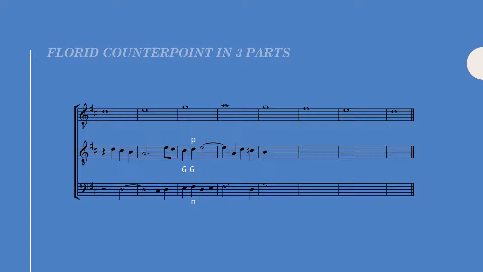Of course, we have to resolve our dissonant 7th on beat 3 as we did here. But remember, we are allowed to interrupt the dissonant suspension before the resolution if we touch another chord tone. In this case, I leapt down to A because I felt we needed a leap in this alto part after having mostly stepwise motion. I keep the bass part pretty motionless here — it just had a run of six quarter notes — so this creates a nice contrast that allows the listener's focus to shift from the bass to the now more active alto.